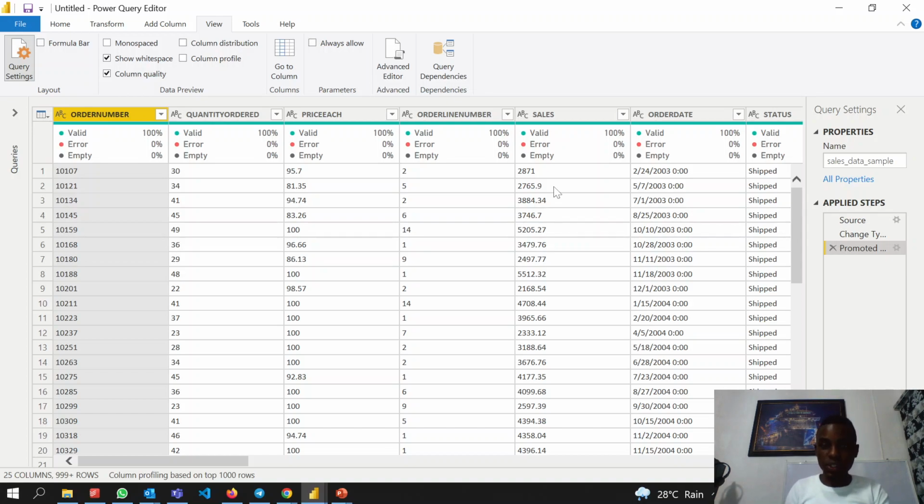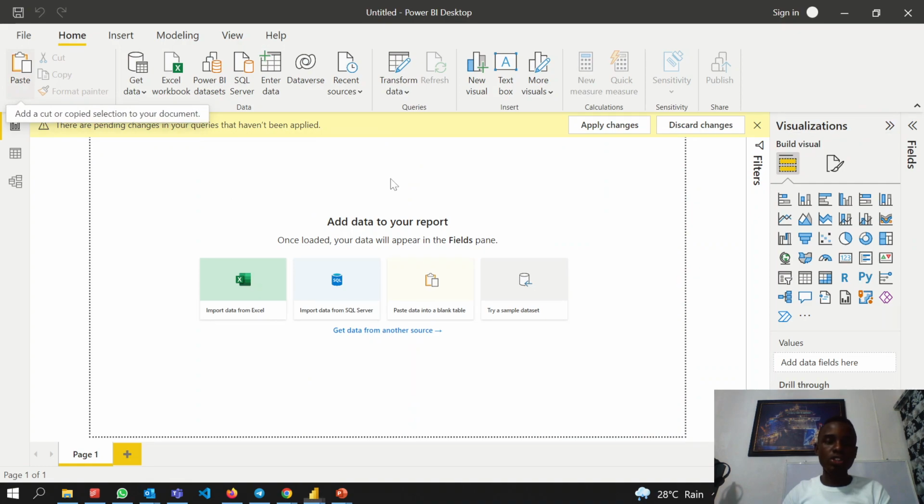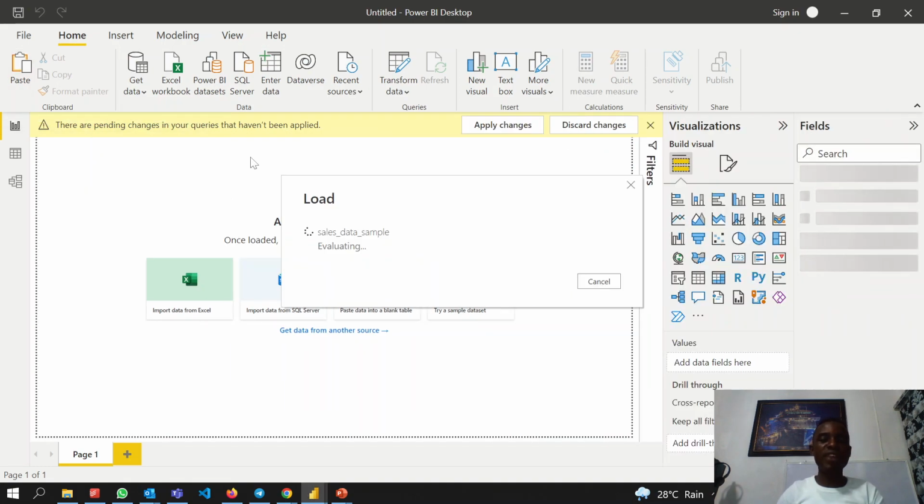I want to be able to see, for example, our sales for January, our sales for February, our sales for March. Or I want to be able to see our sales by year. Or I want to be able to see total sales, and so on and so forth. But let me go ahead and load this into Power BI without applying any data type settings. So I'll come to Home and click on Close and Apply. This will save whatever changes I have here and then load my data into Power BI from Power Query Editor. Waiting for that to load.